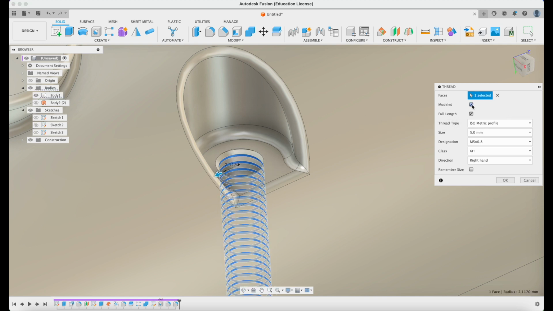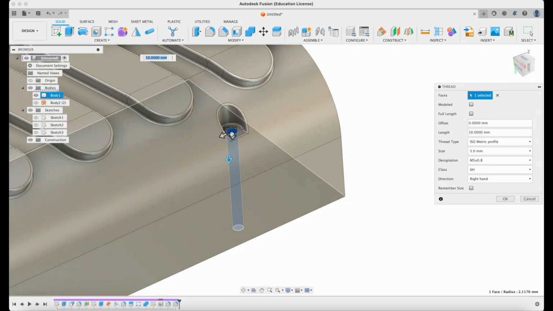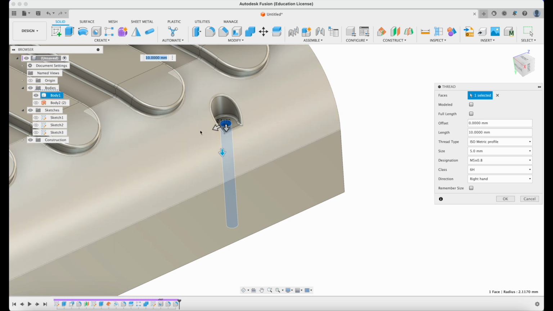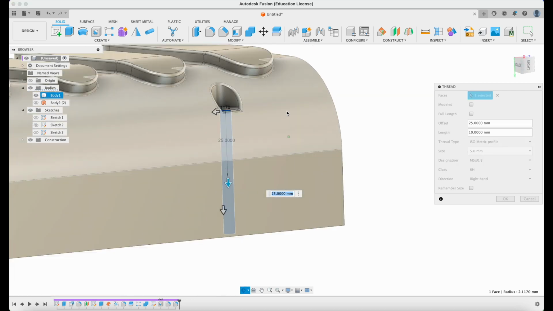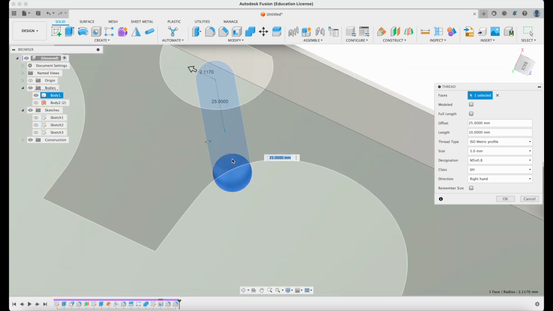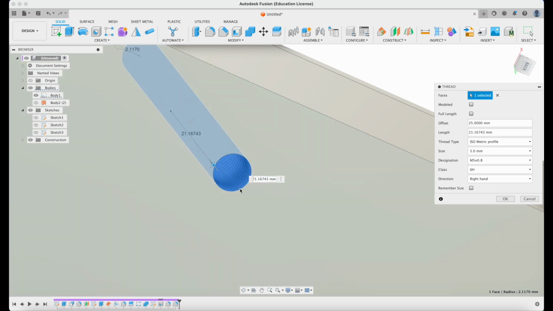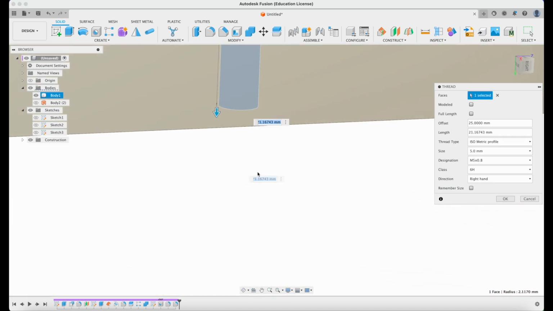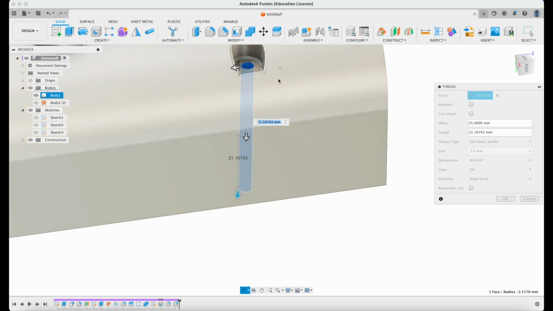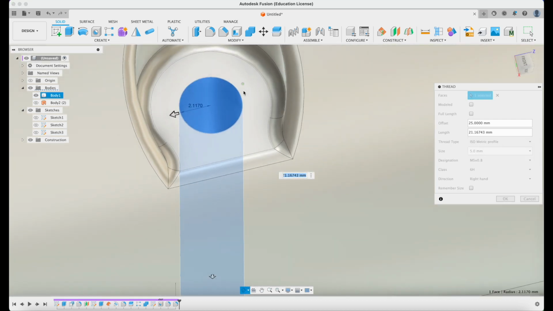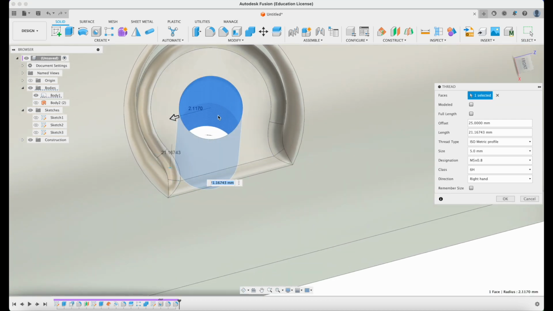Do you want it modeled or not? Okay. Do you want it full length, or you can control the length? Okay. You can say I want the thread to start from here. Okay. And go towards somewhere that you decide. You can say like that. So if we were to, let's say, have a screw that only attaches on the bottom, we could do this. So you can see it's only on the bottom now. You can say full length.